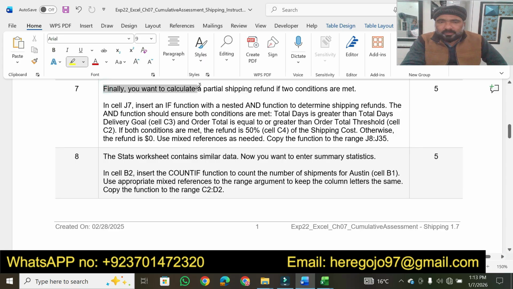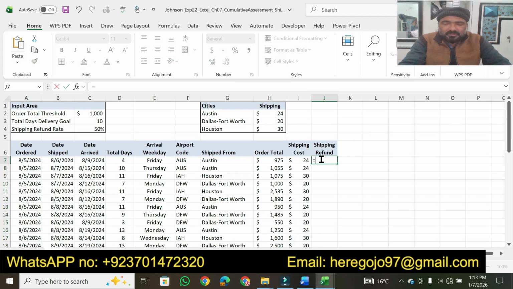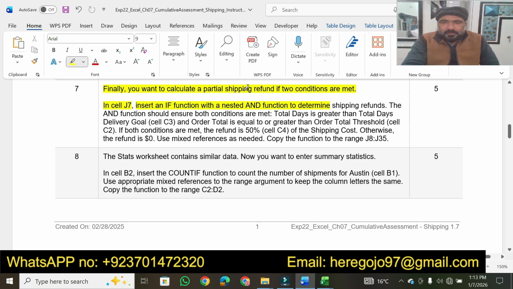Finally, you want to calculate partial shipping refund if two conditions are met. In cell J7, insert an IF function nested with the AND function. So we have to move toward there. Then there are two conditions.